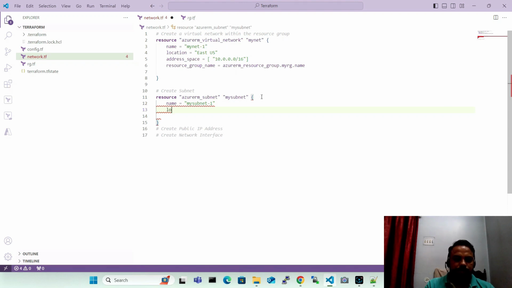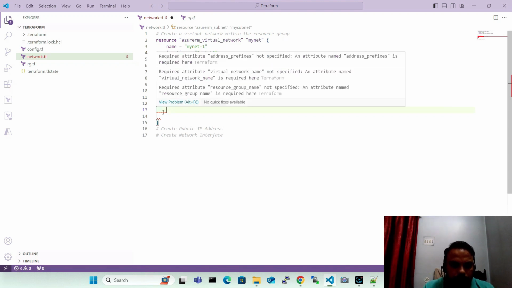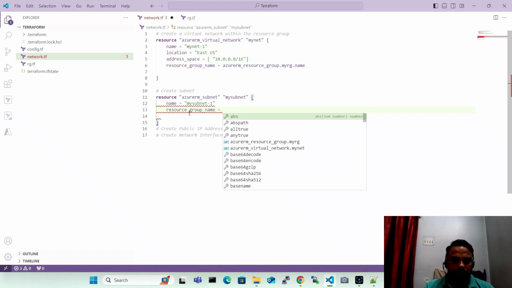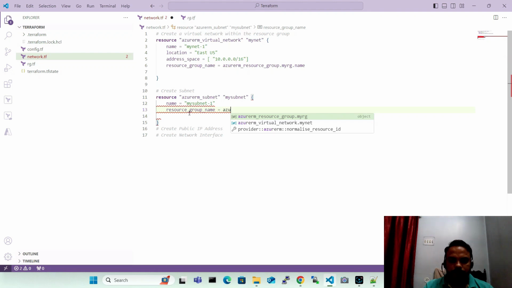The location may not be mandatory. I will go to the problems, and you can see the virtual network and the resource group are required. First the resource group name, and I will use the same one, azurerm_resource_group dot name.